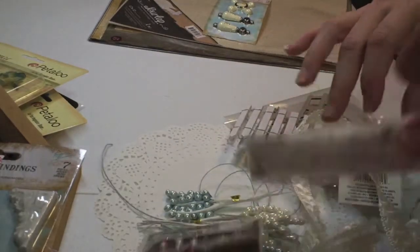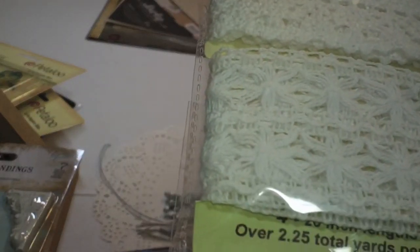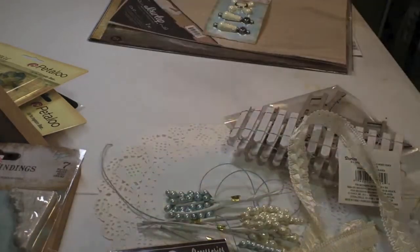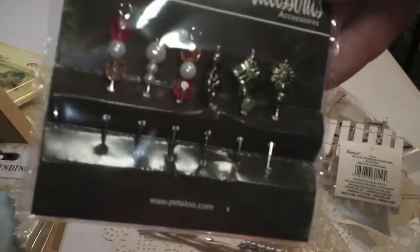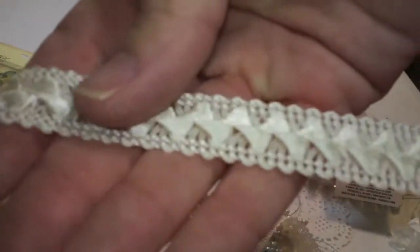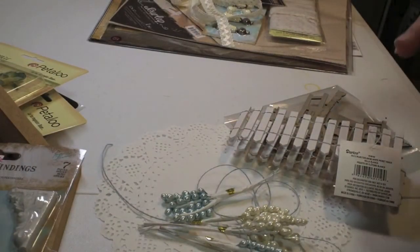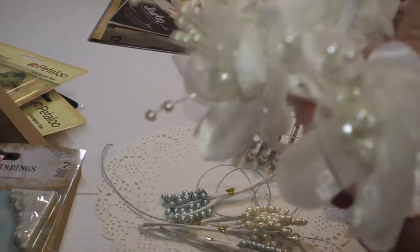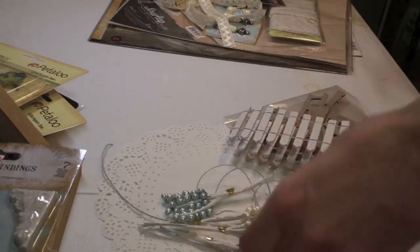And then we have a couple of things from Petaloo. We have the fancy trims. These are the white crocheted, and you get 4 yards. 2.25 yards, sorry. Also from Petaloo, some stick pins in the pinkish hue, a yard of Mayhart's ribbon, some pretty flowers. You get six of these with the pearls sticking out of them. Gorgeous. And you can mist them any color you want, like most of the white things that you have.